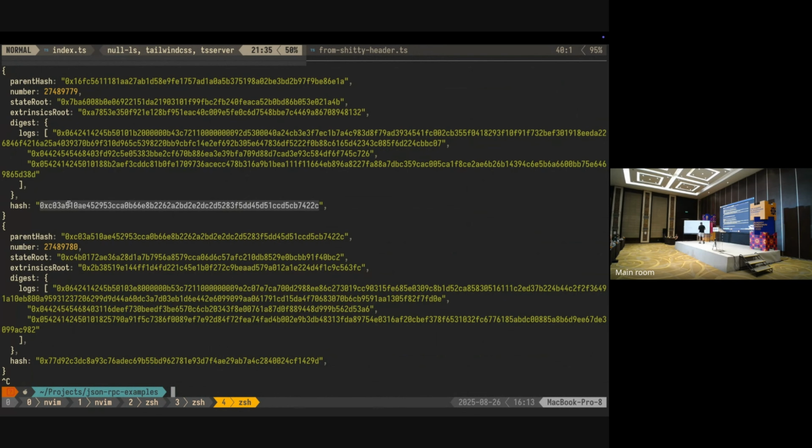As much as we love light clients, and I do, and I promote their usage, unfortunately there are lots of people that still rely on RPCs for dApps for lots of reasons. So we must have JSON RPC APIs exposed through normal load balancers, right?